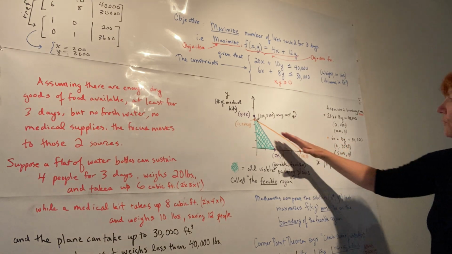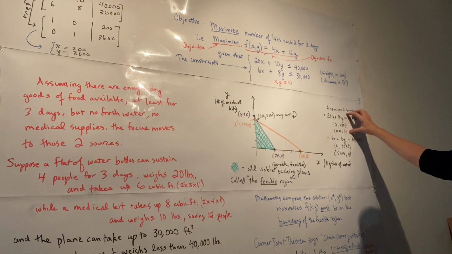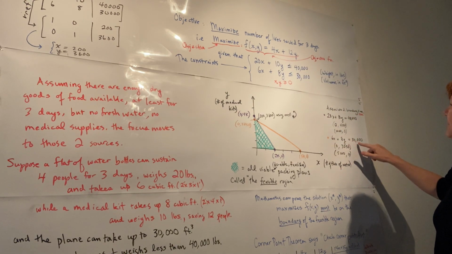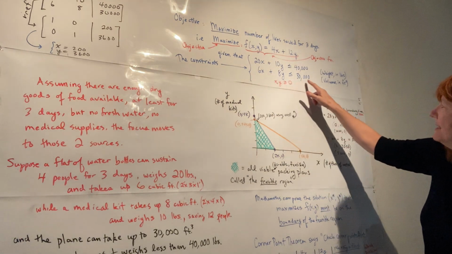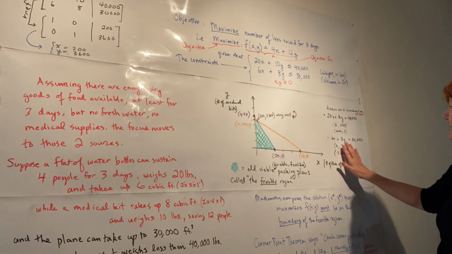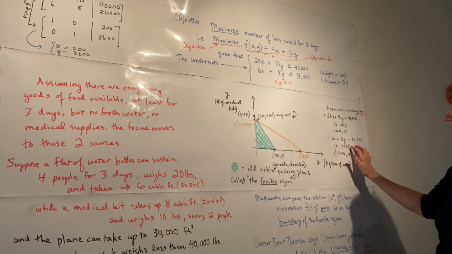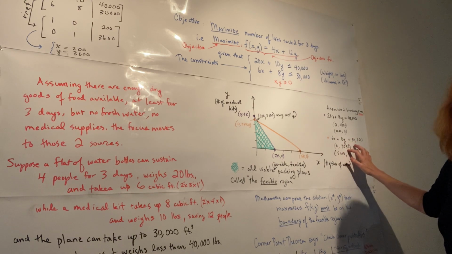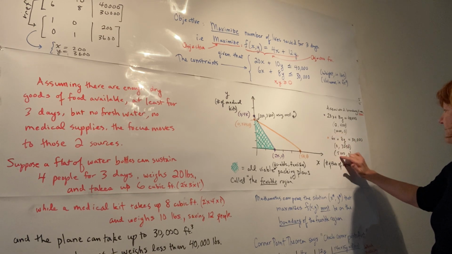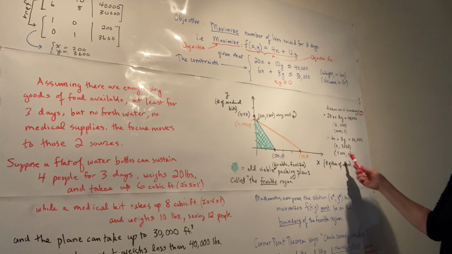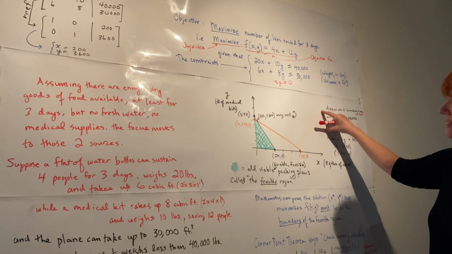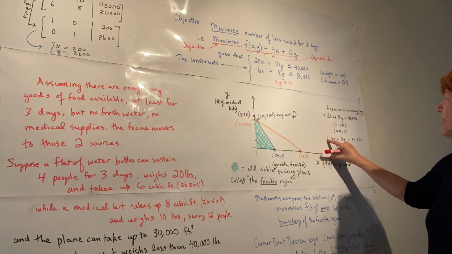and this orange line here was the boundary region of the constraints on weight. 6x plus 8y equal to 30,000 is the boundary region of that second half plane, second constraint about volume. Did the same trick, plugged in 0, used a calculator. 30,000 divided by 8 was 3,750. And when I let y equal to 0, 6x equal to 30, oh, that's 5,000. So I can quickly graph the purple line for weight, the boundary of the weight constraint, and the orange line, which is the boundary of the volume constraint.